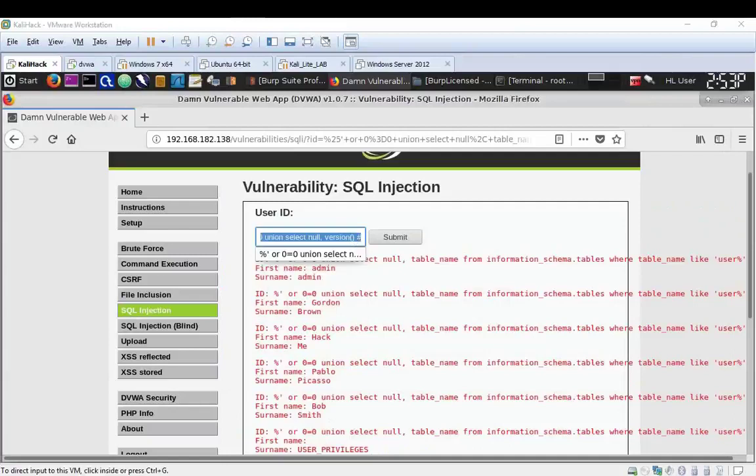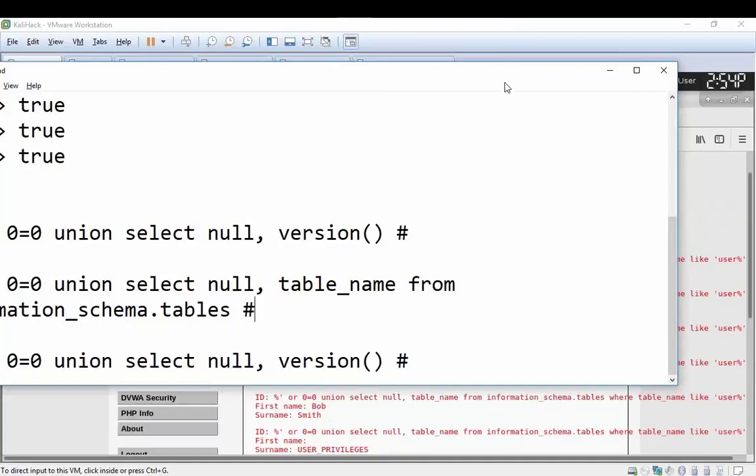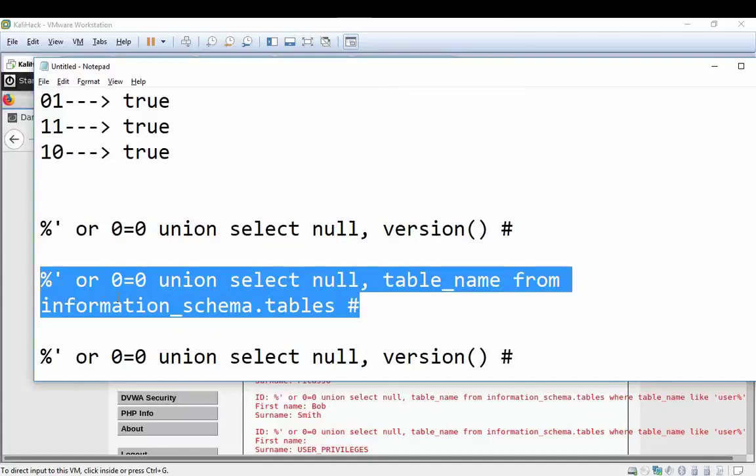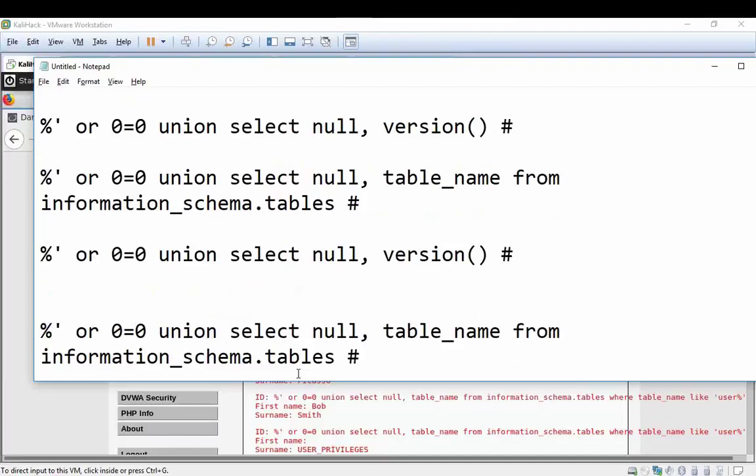After this particular query, we are putting up a where clause.